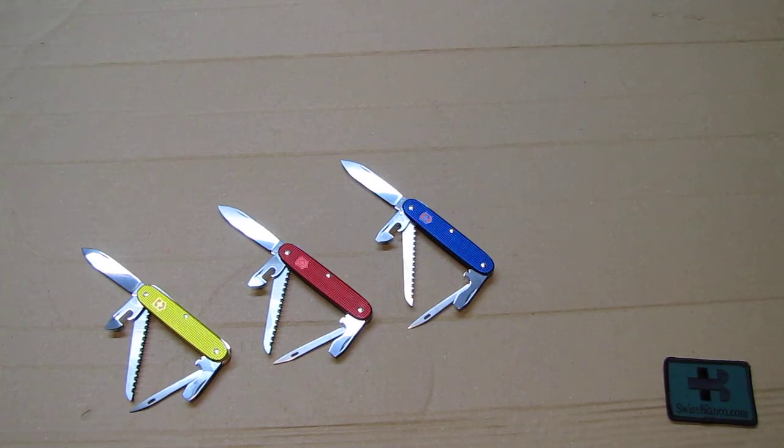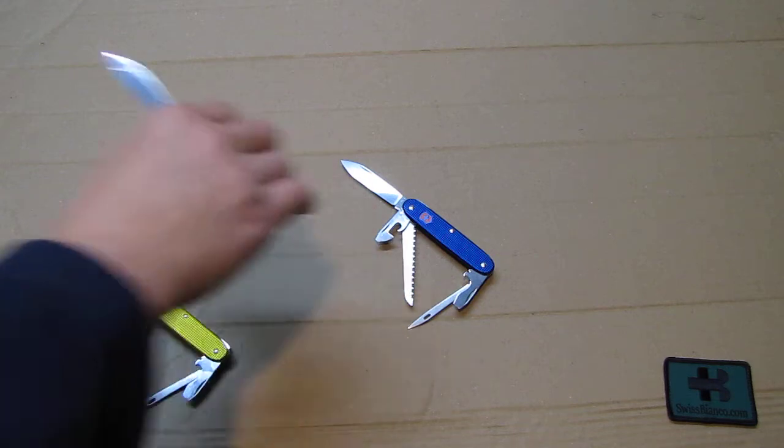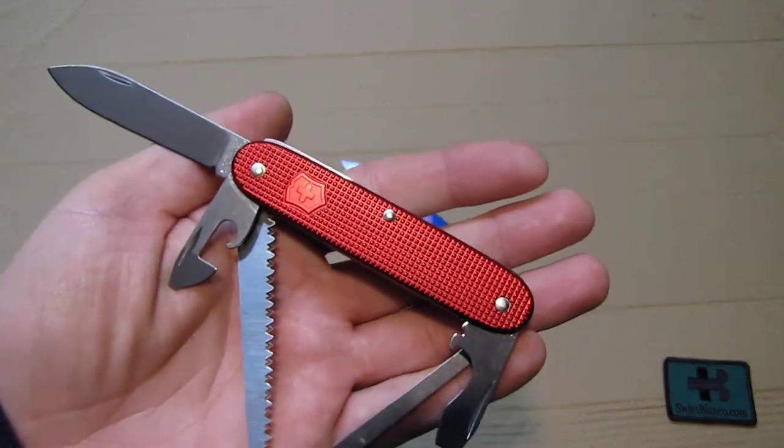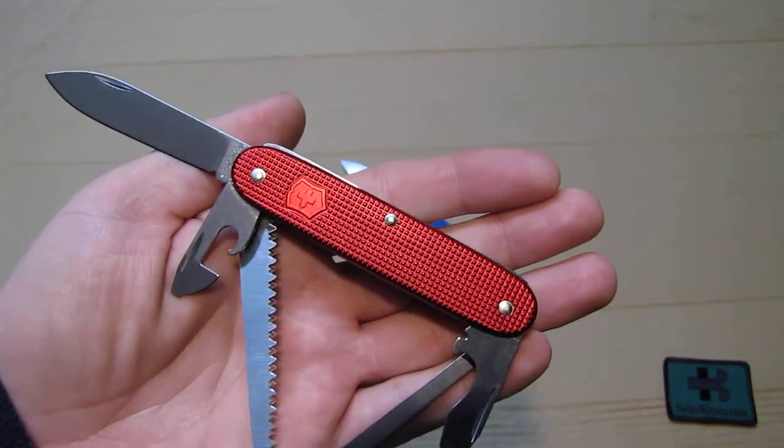In this video I will talk about all three colors of the limited run of the Midshipman Swiss Army knife, as we have it here in front of the camera. We did three colors of this Swiss Army knife. The differences are mainly in the red A-locks on this run. It features a complete red handle.